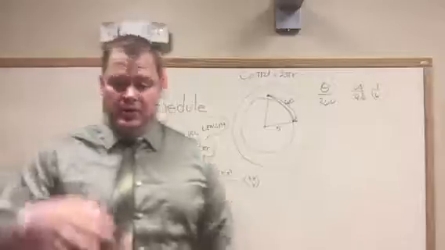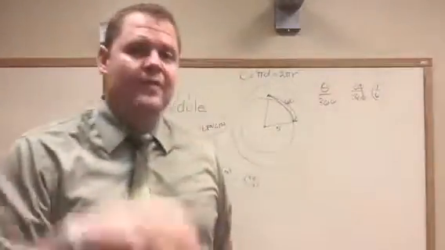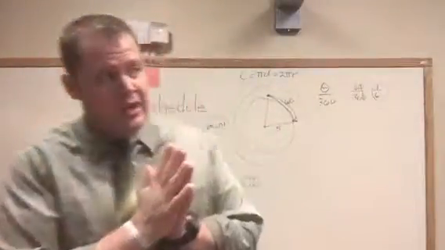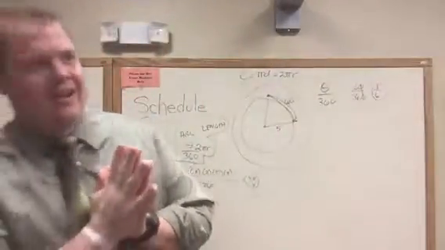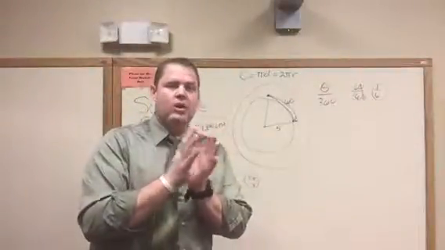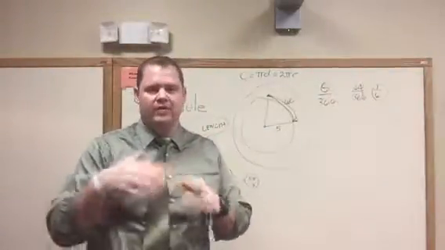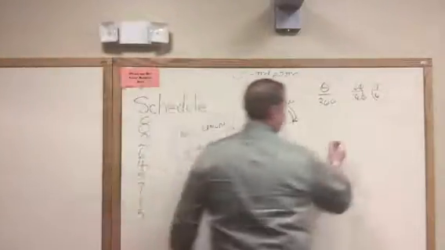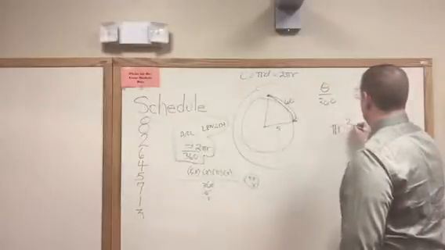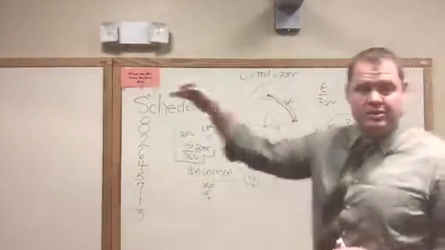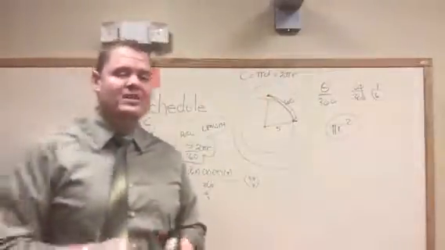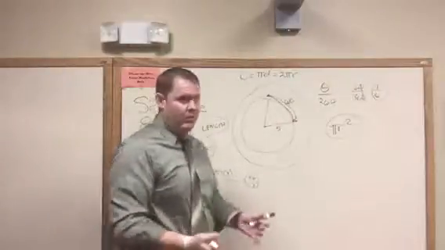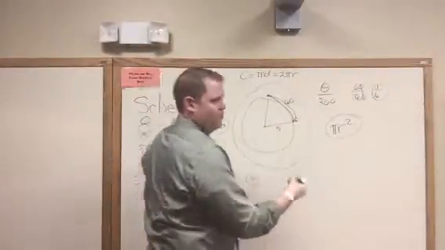The next one is we're going to talk about the sector, the area of the sector. So what's a sector? A sector is that section, a section of the circle. So what is area? First off, what is the equation for area of a circle? Pi r squared. Good. So we learned that last chapter. Now, once again, what's the fraction? What's the fraction of the circle that this is? Well, we learned that. What's the equation for the fraction?